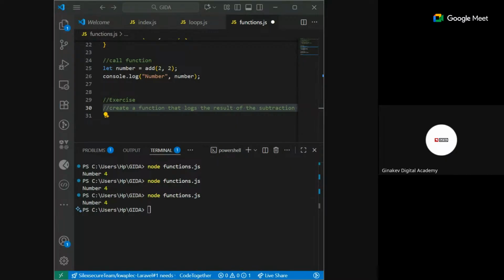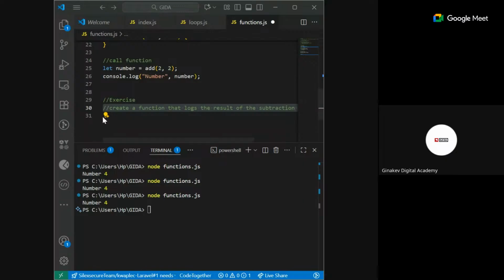Name the function something that is relatable to the operation you are performing. So this is a subtraction. You can name it subtract or minus, something like that. Don't name it sum or all these things. I don't want this creative. Okay, and what's the answer? No, you guys are not reading the question very well. Create a function. Let me paste it in the chat. Create a function that logs the result of the subtraction of two numbers. Is that function that is logging the result?